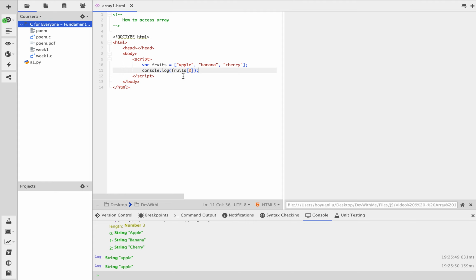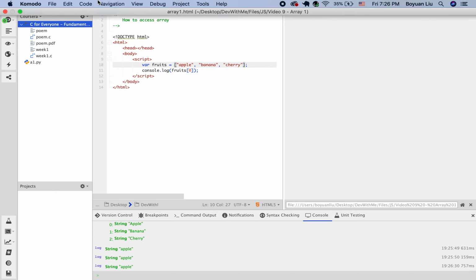So remember, here's how to access an array. You just do the array name and the square bracket and type the index number there. Alright, so this is one way to access an array.